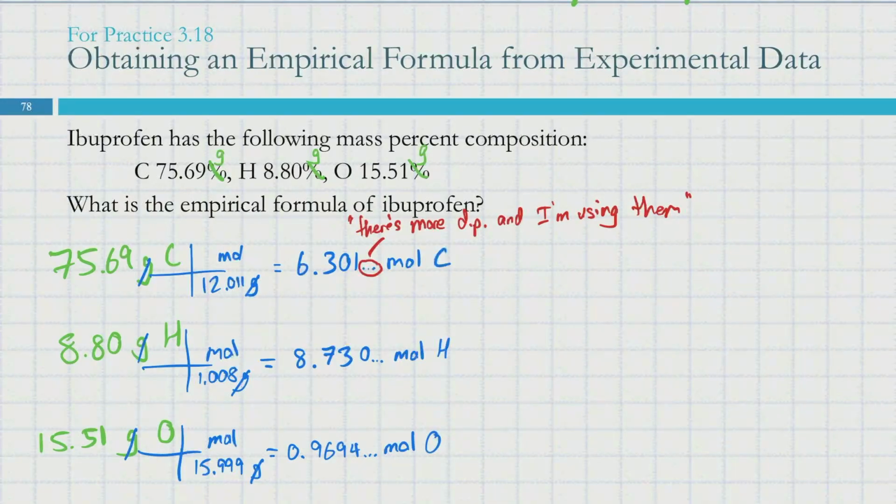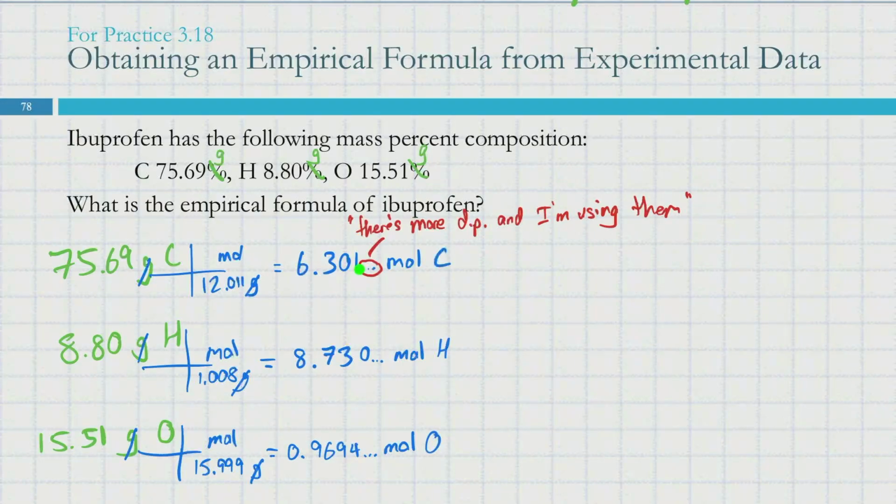First couple of steps. So we convert percent to grams. We line up the grams of each of our individual elements. We have to convert from grams to moles, since our chemical formula that we're coming up with in the end is going to be the ratio of the actual number of atoms of these, and they have different masses for each of the atoms, and so we have to convert to moles. I'm using this ... to say there's more decimal places, and I'm using them. You can also do this. You just have to actually use them.